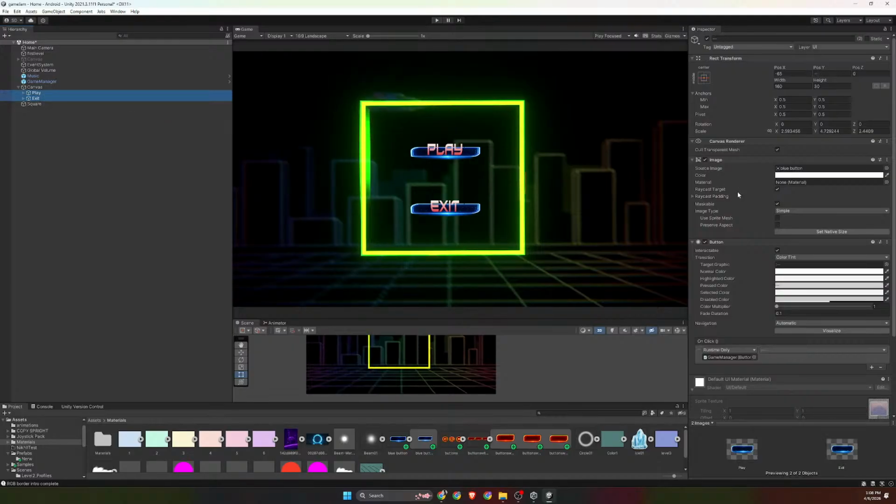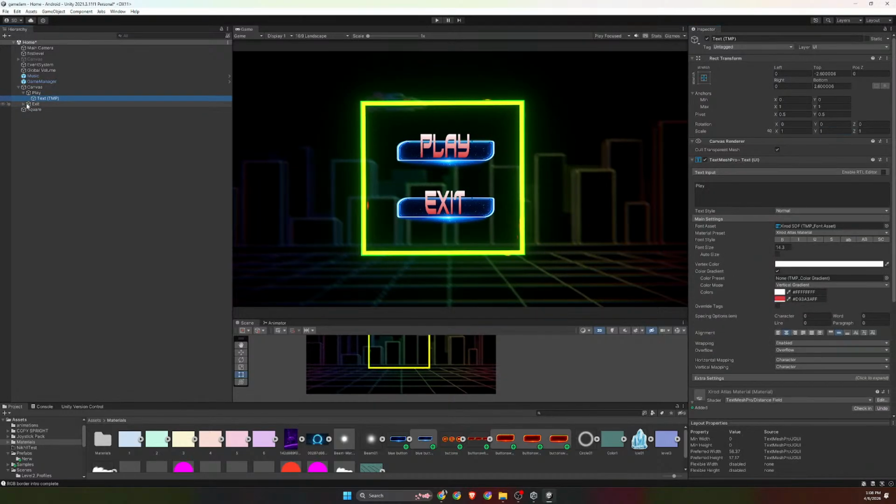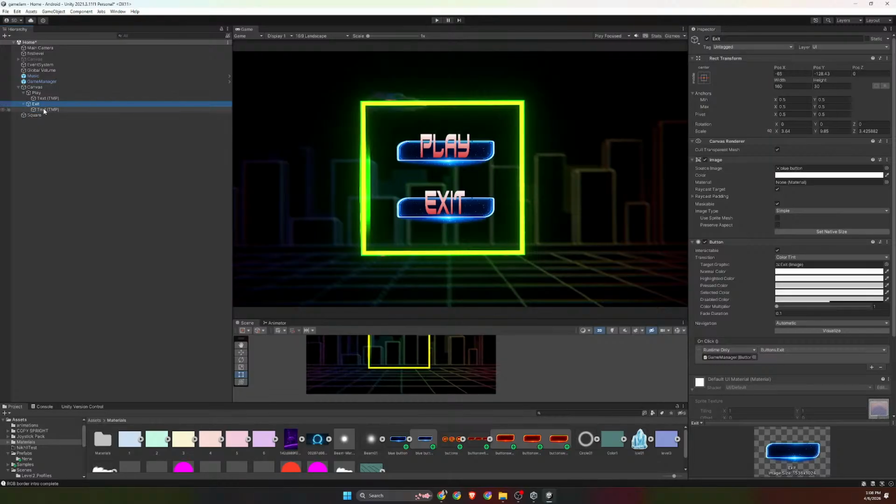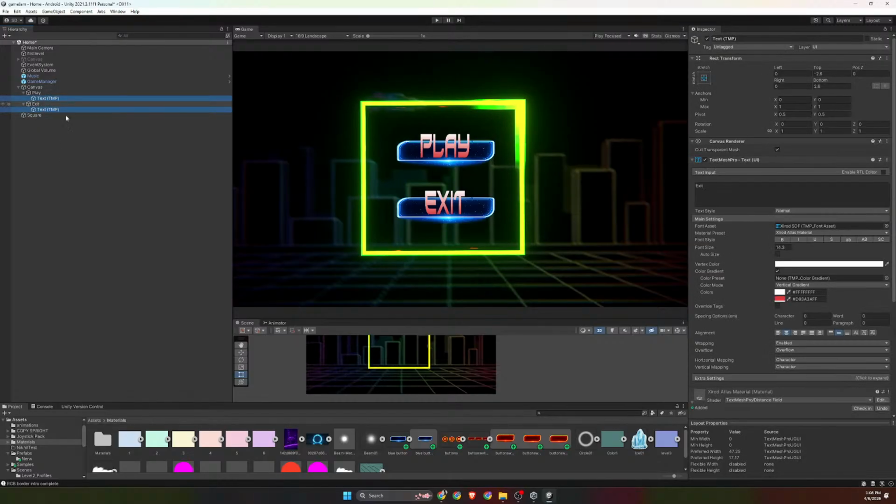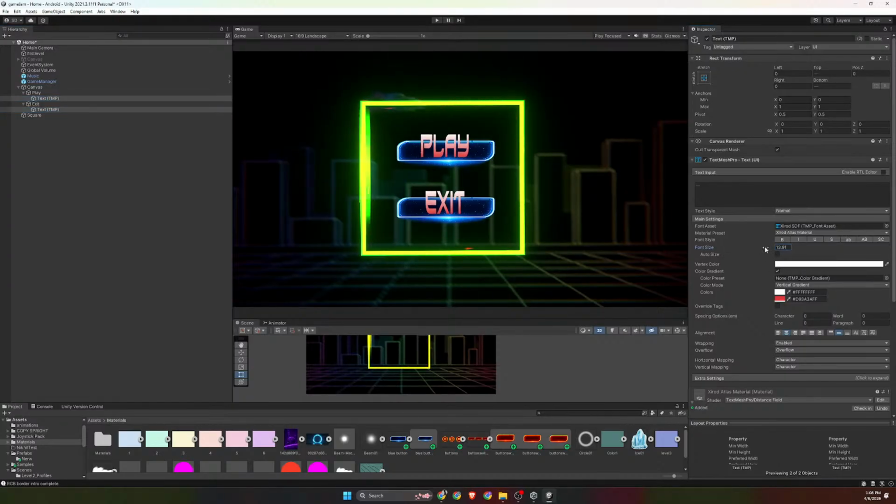I think I should group both of them together and make it like this. And for the text, I should just decrease the font size, or like scale it.